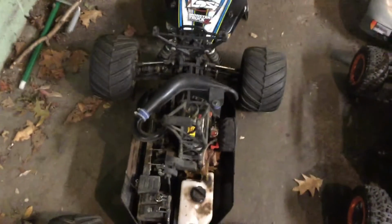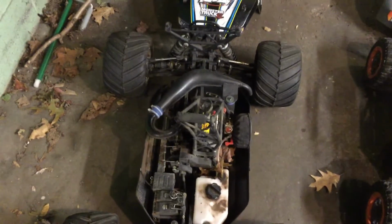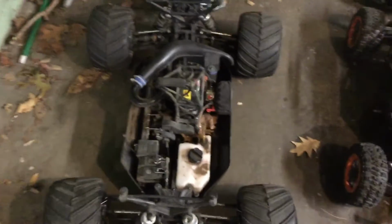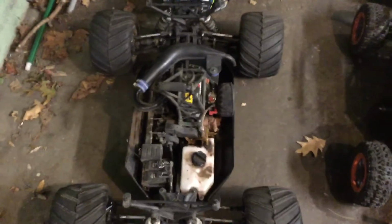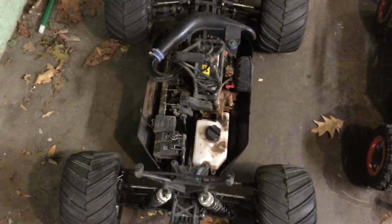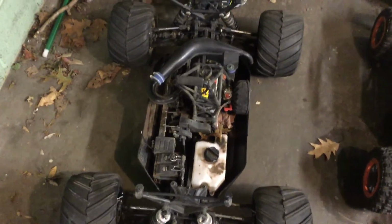It's not a screamer in top end. It's more of a low end pipe, but that's exactly what I want out of this truck. I don't want a missile. I have 2 other trucks for that. This is like taking my backyard and just ripping around, and it does that quite nicely.